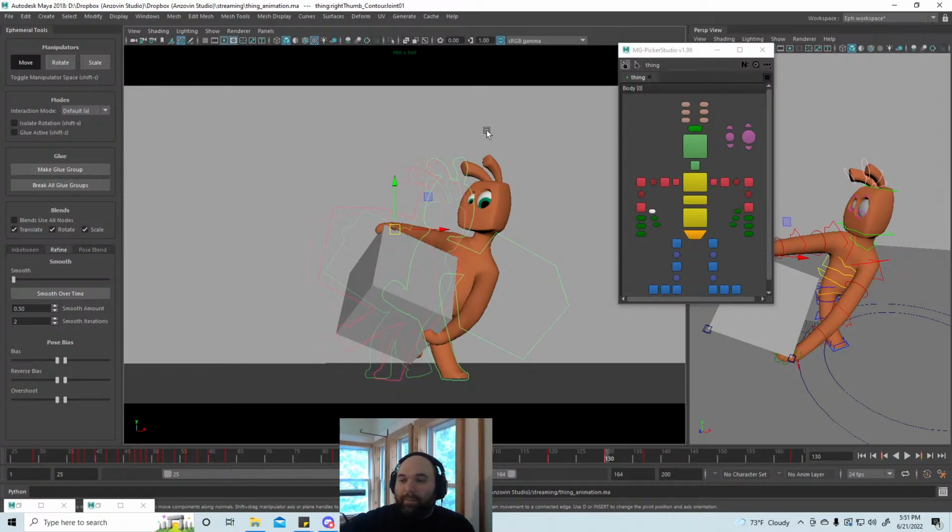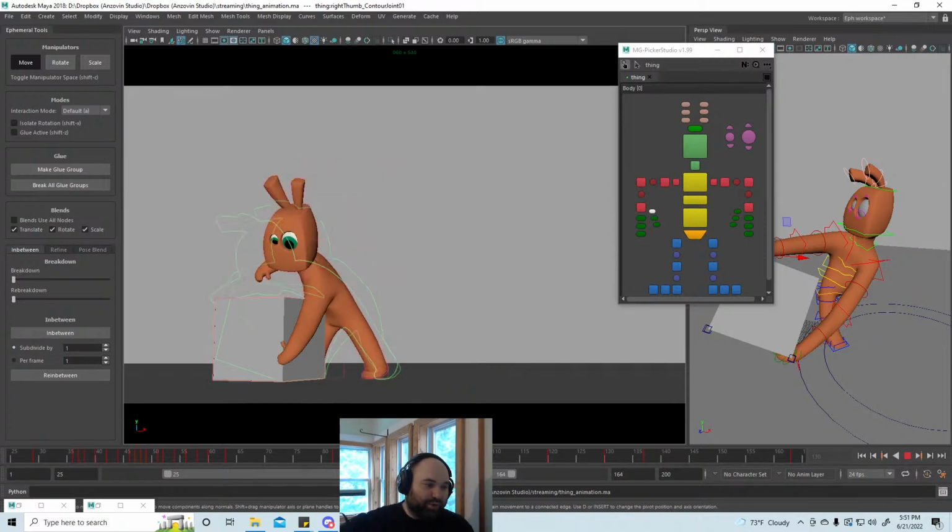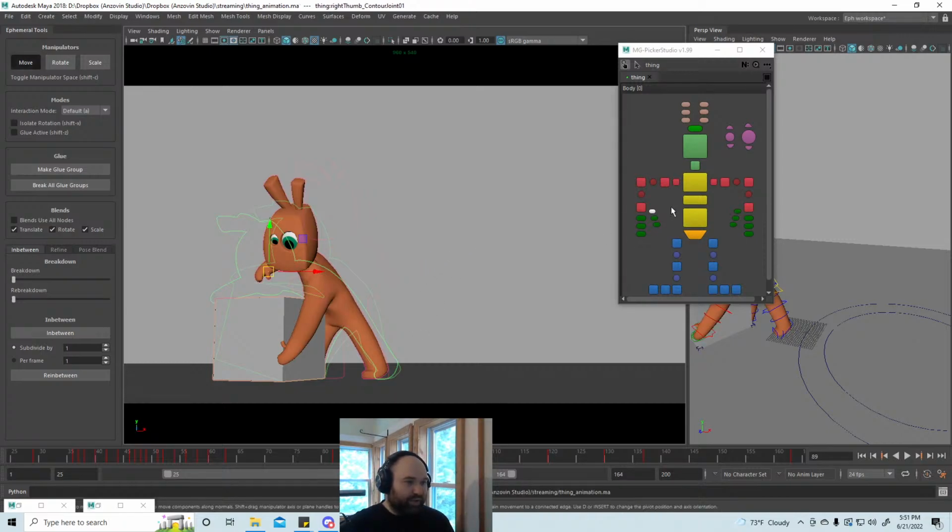And so all that really matters in terms of those different characteristics of motion is what the motion actually looks like. And the ephemeral system gives you the freedom to choose. Like if I in-between something straight, for a whole bunch of frames at once, and didn't really pay any attention to it. Let me actually do that for one of these poses, just as an illustration. Let me get all of these. I've got glue active off because you would want it to be off at this point. I'm going to do it in default mode, using blends all nodes, per frame, for every frame.